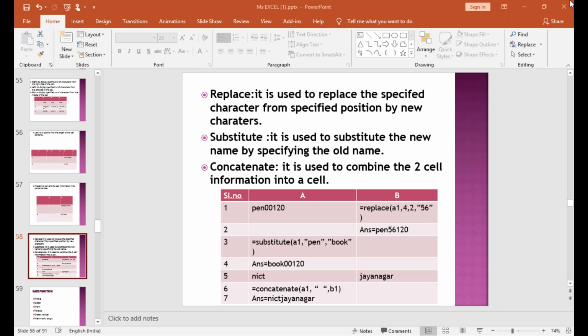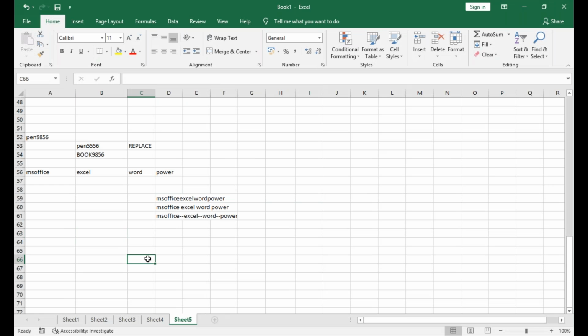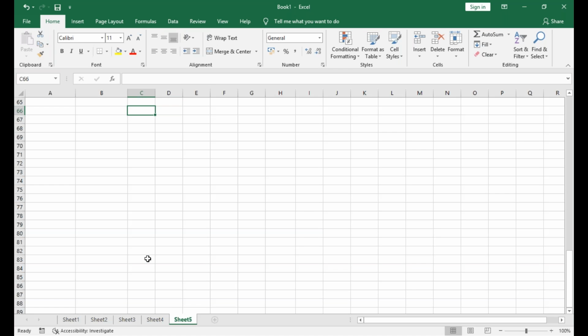Okay, I'll do another two simple functions. Those are date functions. These are two simple date functions.